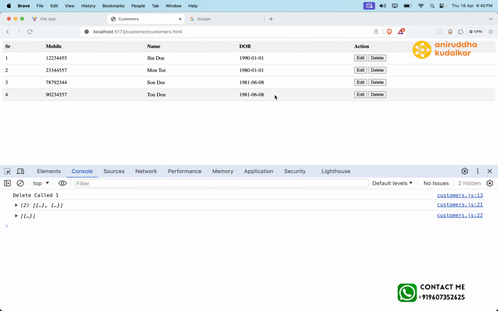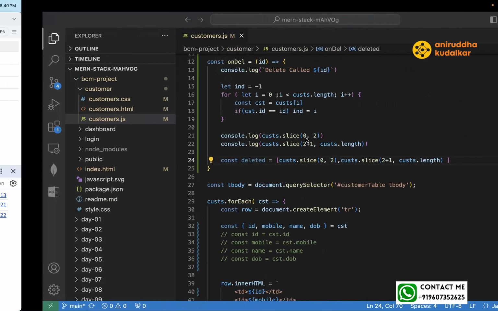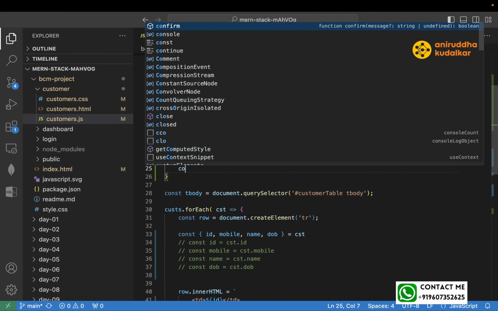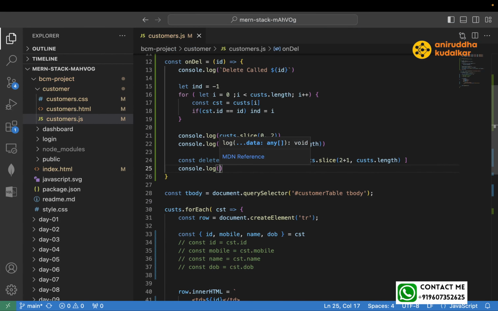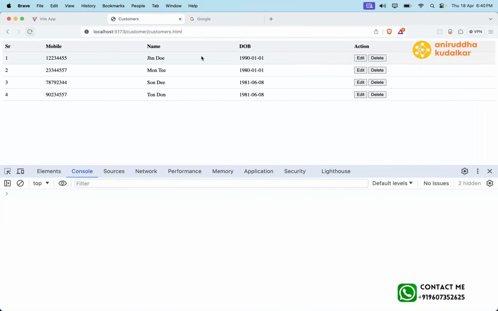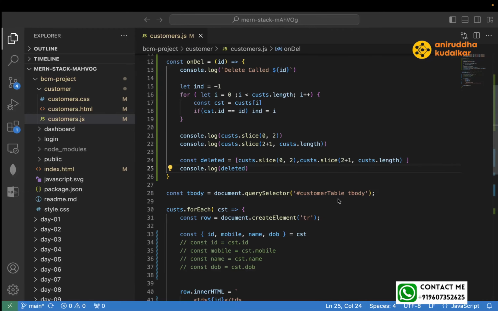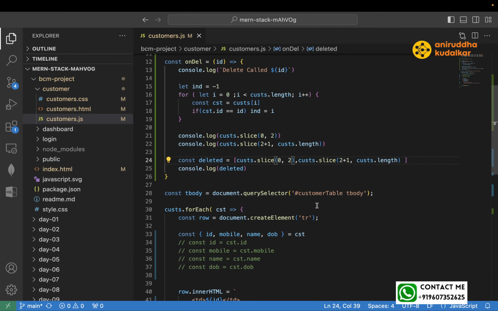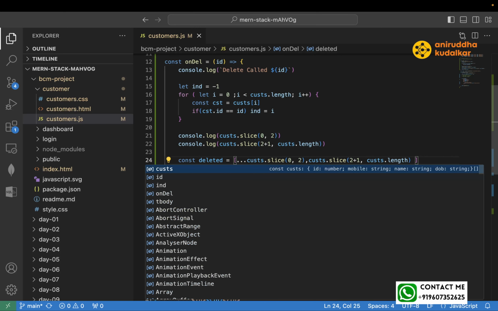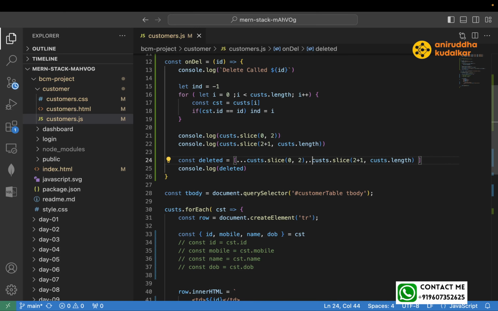Refresh it. Okay, we didn't print this deleted. See, this is the pure business logic. Now here you see two arrays inside an array, but here you need to write the spread operator, 1 2 3, all the elements would be copied, spread operator.